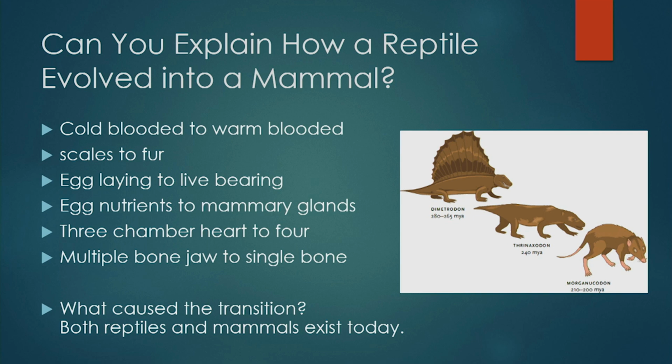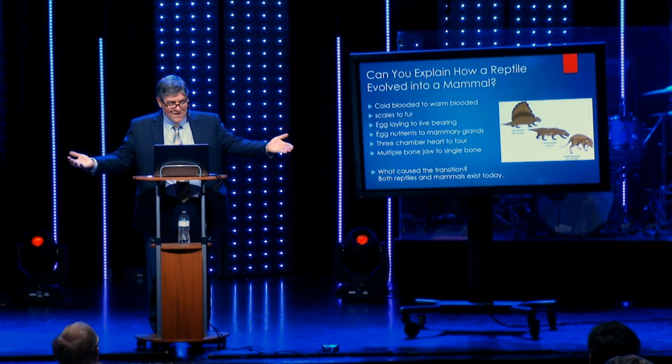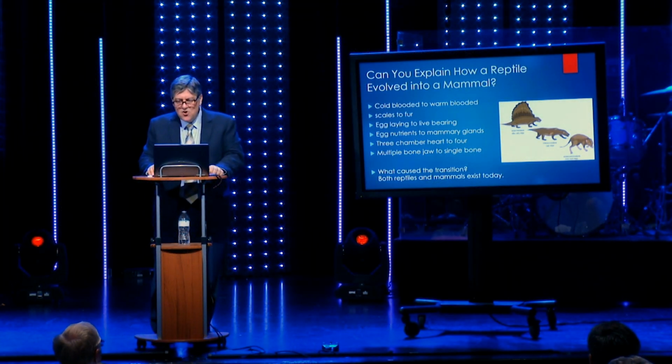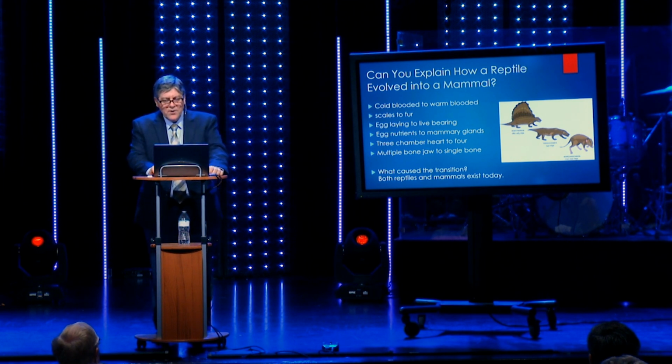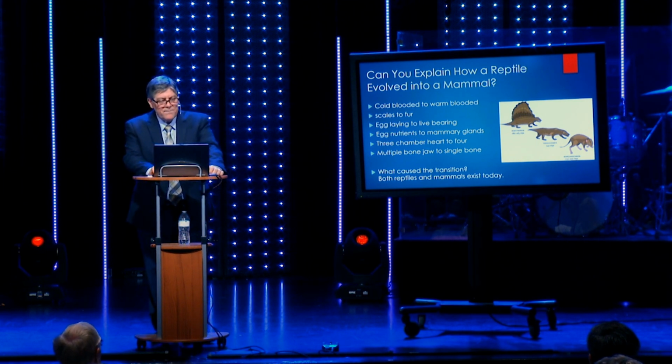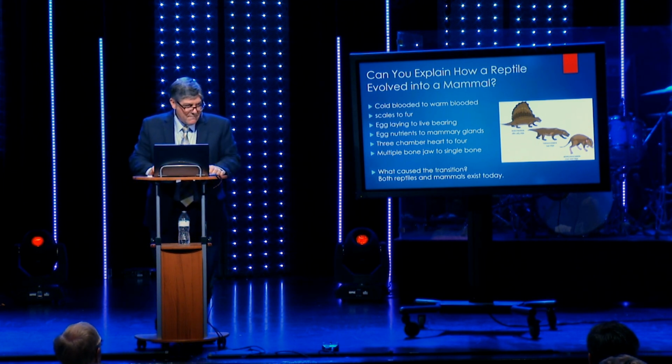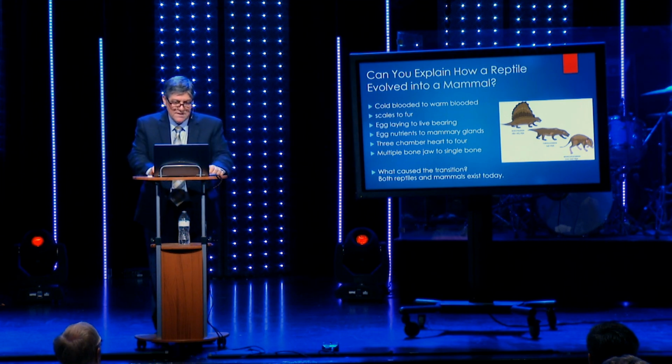I mean, both reptiles and mammals exist right now. It's not like the reptile had to morph into a mammal in order to survive. They both exist right now. You see, no one has ever demonstrated a credible evolutionary sequence of the reptile evolving into a mammal. But this is what we're supposed to believe.